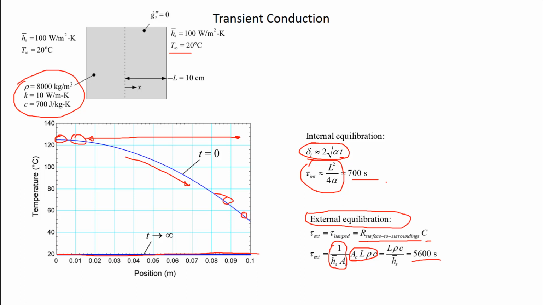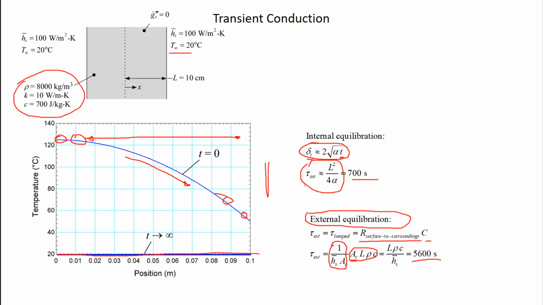So this is a case where it's going to take me not very much time to come to equilibrium internally, and it's going to take kind of a long time for this material to come to equilibrium externally, right? So you have a pretty big separation of those two time constants. And based on that knowledge, I ought to be able to anticipate what this process is going to look like without ever having to solve the very complicated partial differential equation that underlies this process, right?